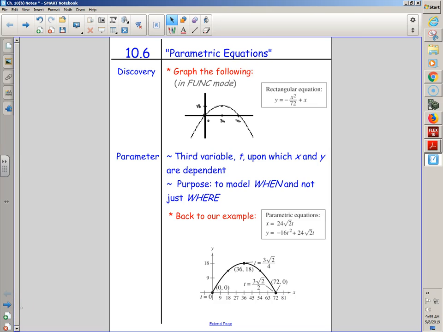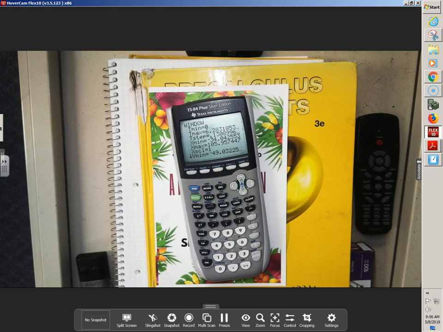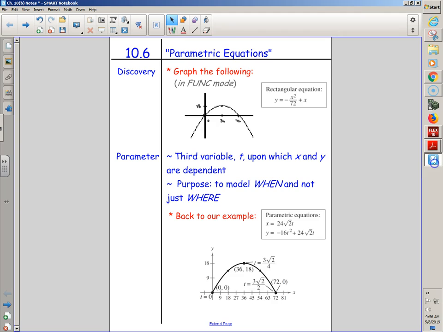Here we are in section 10.6, covering the short and sweet version of it today. Long story short, what's different in par mode, which is what you guys are just doing in your calculators, and I over here, was getting as well. We changed our mode to be par mode. We have our x's now being the t variable. We put in these equations that our notes told us to in function mode first up here and then in par mode down here.